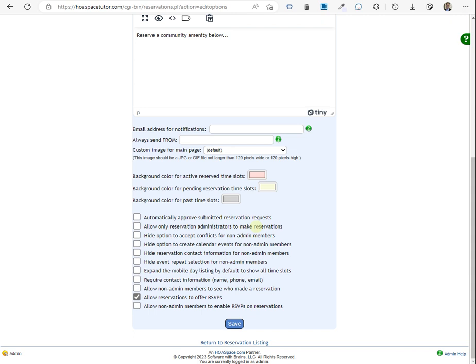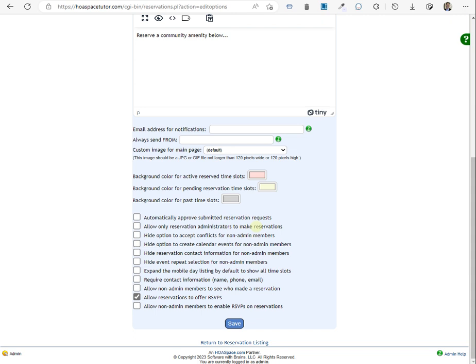This is a much less commonly used one, but if you aren't allowing residents to actually reserve amenities, you somehow always have them submit some type of form to you, whether it's on paper or electronically or through email or through the forms application here. You always have them submit their requests to a specific person, let's say. That person reviews it and they make the reservation in the reservation calendar, and they're an administrator. And they're basically using the reservation calendar and the reservation app for their own purposes.